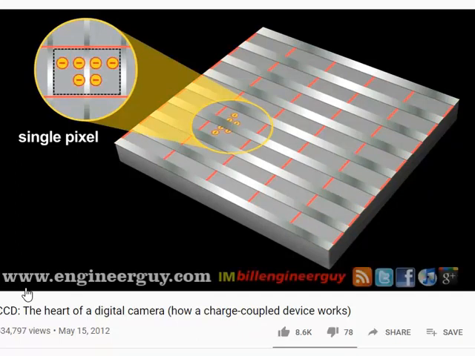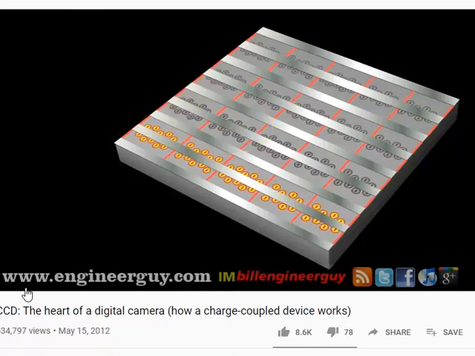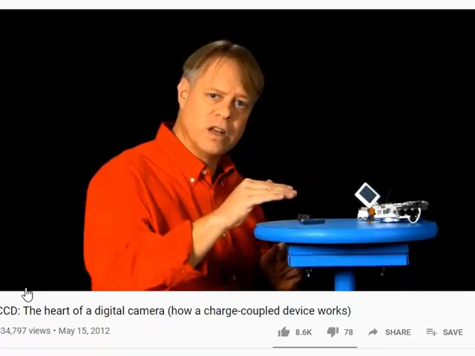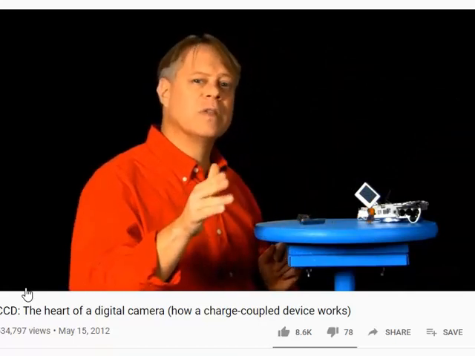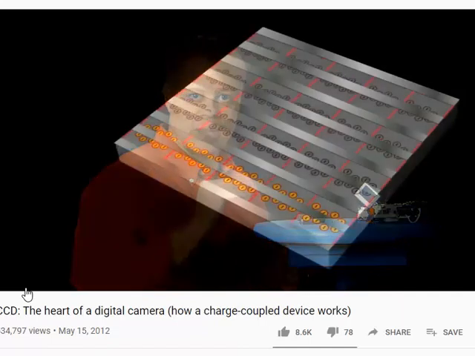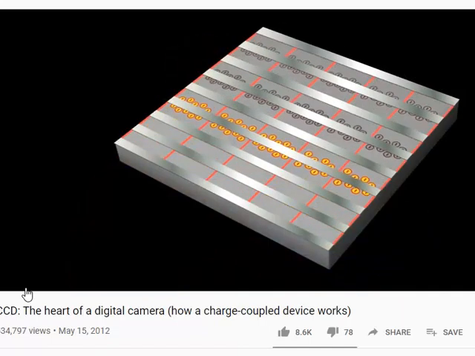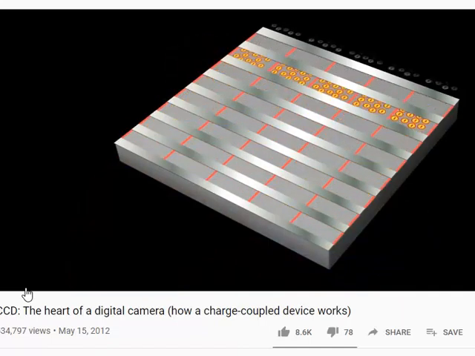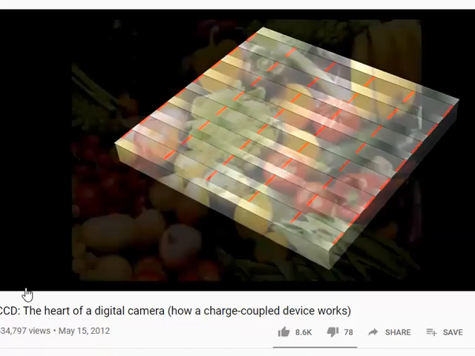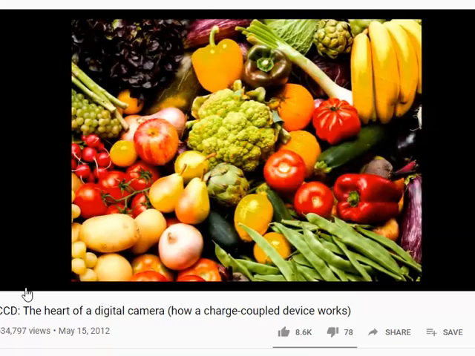Recall that when light strikes the whole array, the silicon pixels build up charge proportional to the intensity of the light striking them. We then have a captured image stored as charge within each pixel. The great innovation of the CCD was how it moved the image from the silicon array to the camera's memory system without using external wires that would distort the image. The CCD shifts the charges from row to row without wires until they reach the bottom, where a readout register transfers the charge to the camera's memory with very little distortion. The camera then counts the charges and constructs the image using that data.